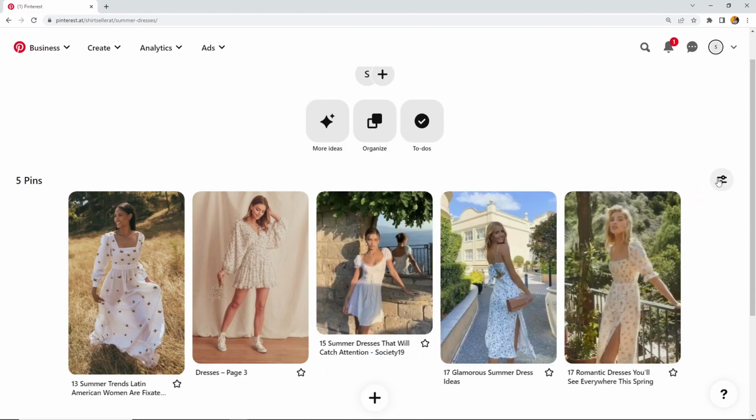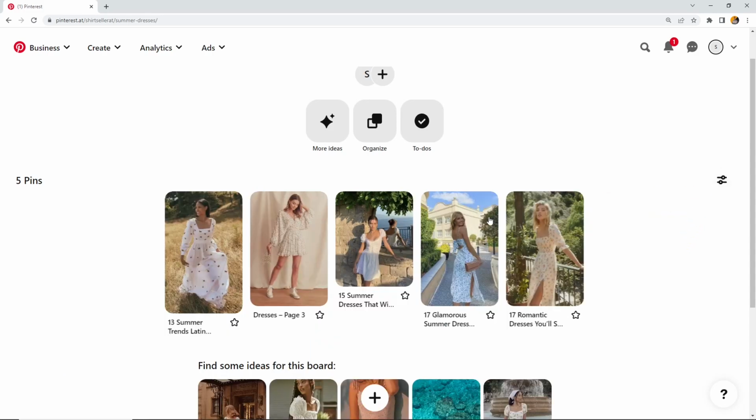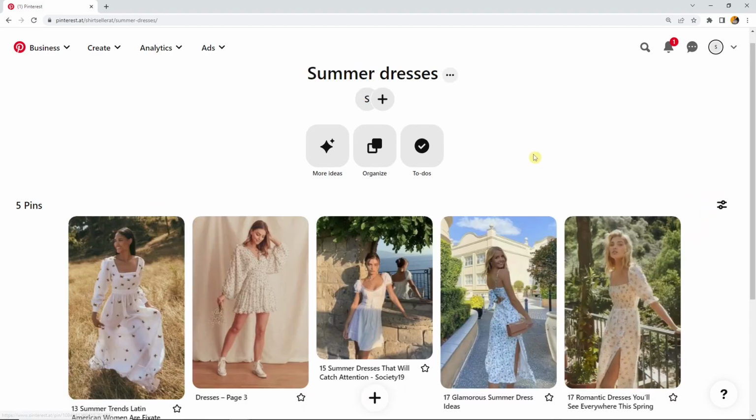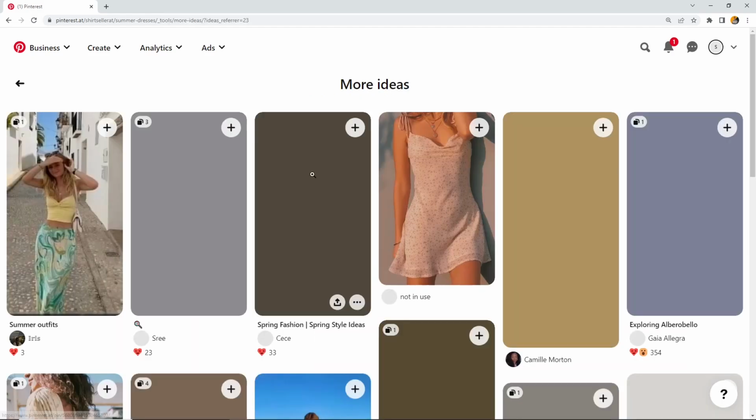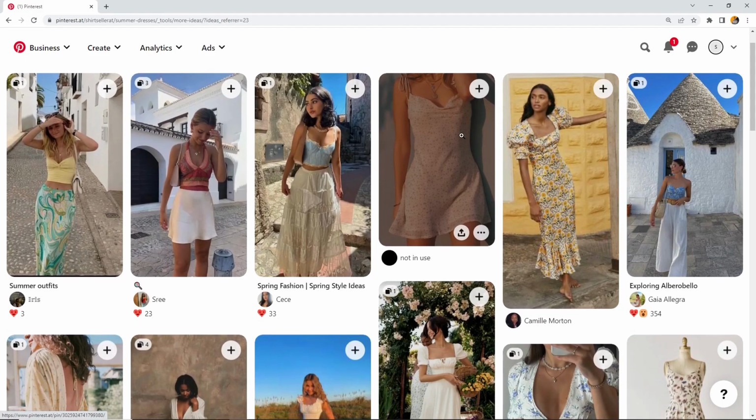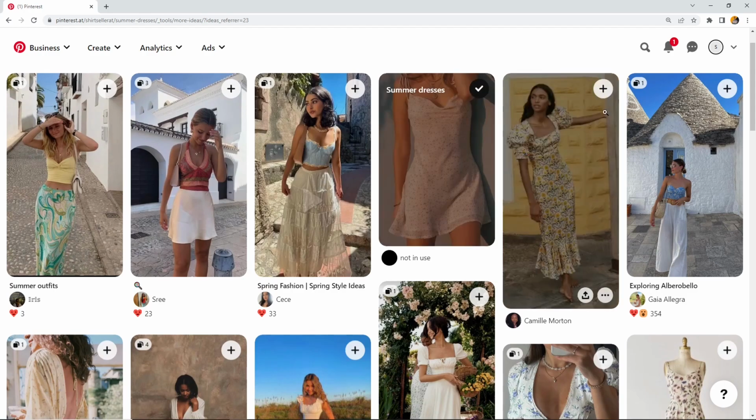With the setting button at the right side, I can change the view from default to compact, which is a bit smaller, but I like default. We can click on more ideas to get more recommendations here and just click to add them, which is even easier than before.